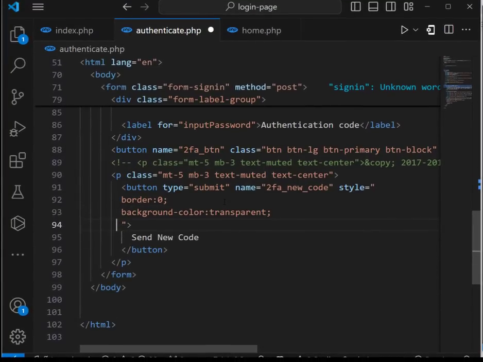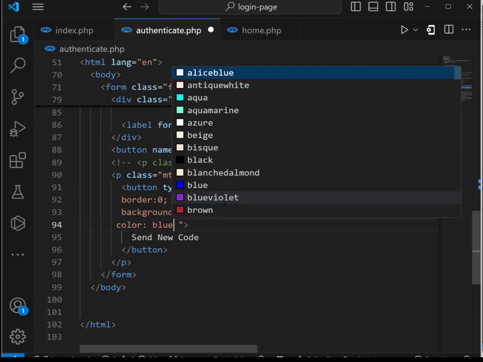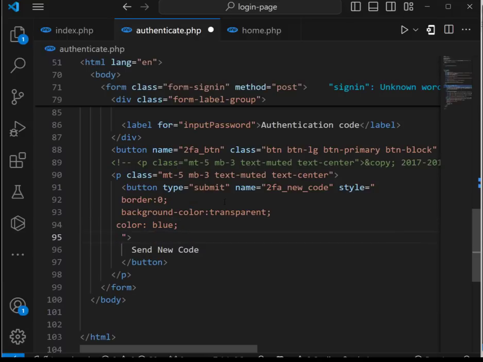Then we can put a color for the text. If you want the text to have color, you can use blue or any color you want, or if you don't like it, you can remove that. I just decided to add that color because I want the text to have a color.